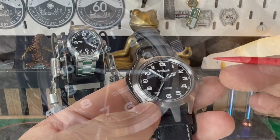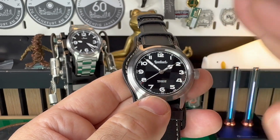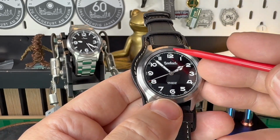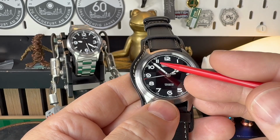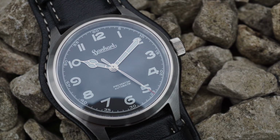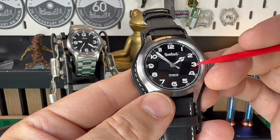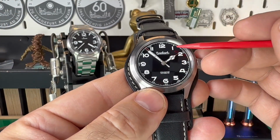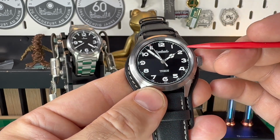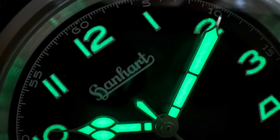The dial, obviously, this has just got Hanhart written all over it, just by the font and these cathedral hands. It really does scream out vintage Hanhart. We have this real nice satin black background here. The printed on hour markers are good. There also is a decent amount of lume on this one.